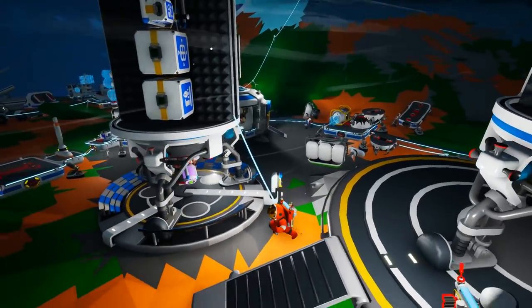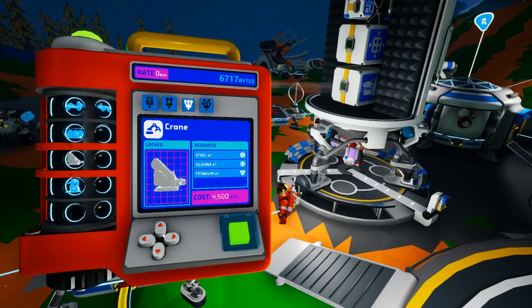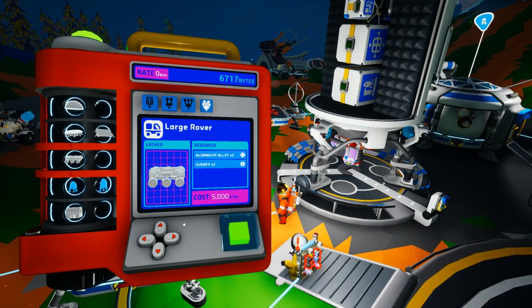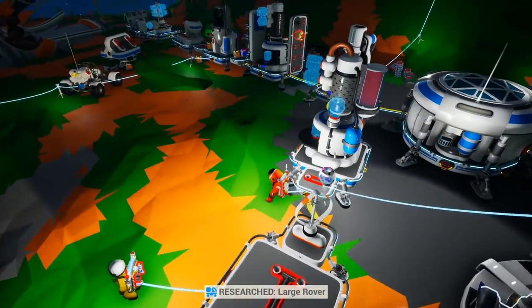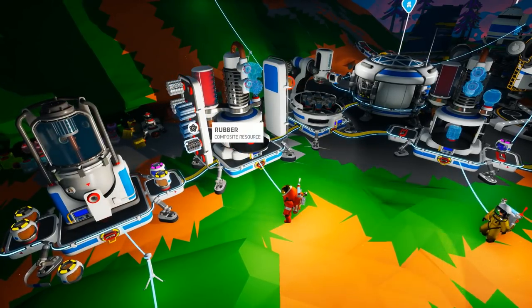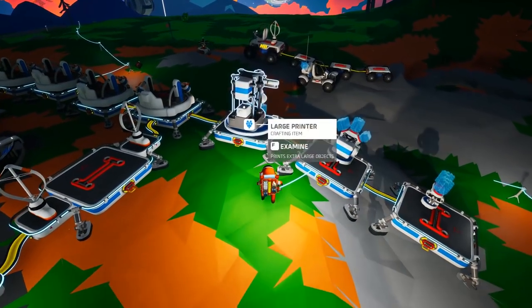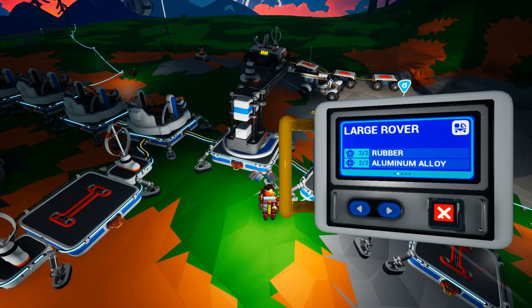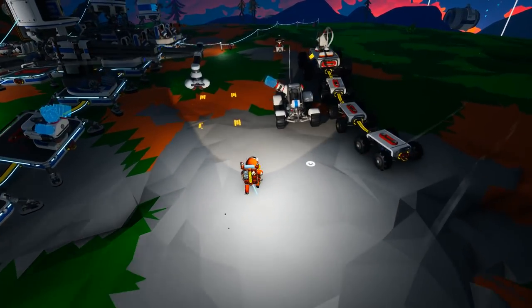Right, we've got our bases packed up. We've got some research. Let's build a large buggy. I want to see what that looks like. Let's go for it. I've unlocked it. We might as well leave a large buggy here and then pack the medium one up for later. Right, I need rubber. Aluminum alloy. Do you think it's going to be from a big one? Let's see. Large rover. Wow. Look at that. Let's move this out of the way.